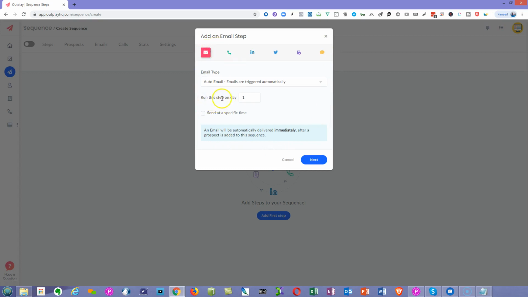This interface will start out with day one, which is an automated sequence, and you can see where it says automated email. Emails are triggered automatically, and then you have one that says manual, where you can manually set it and push it out depending on the actions that are going on. So I'm going to go ahead with automated on this first one, and I'm going to set up a specific time. I can go up and down on that, and I can click on this and choose AM, PM, that kind of thing, and then you can set up and start your sequence. You're going to hit enter here or next.